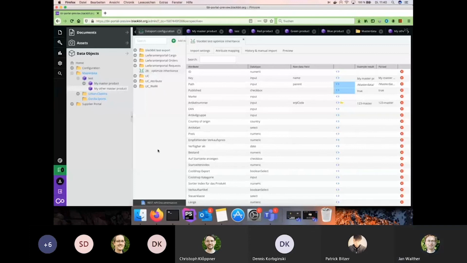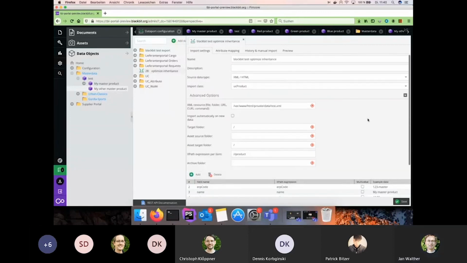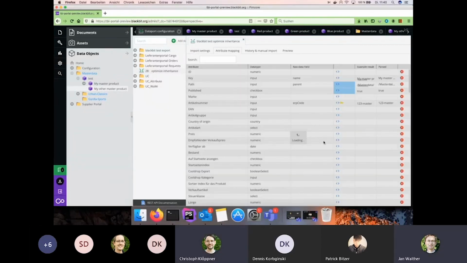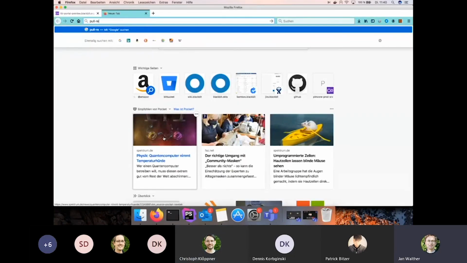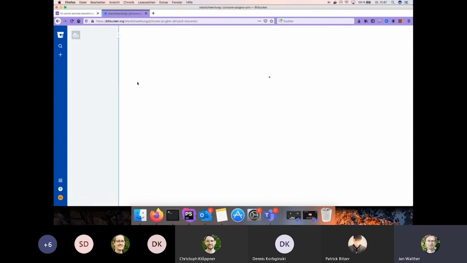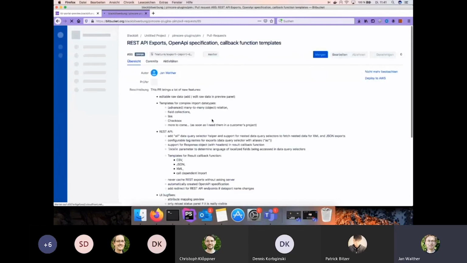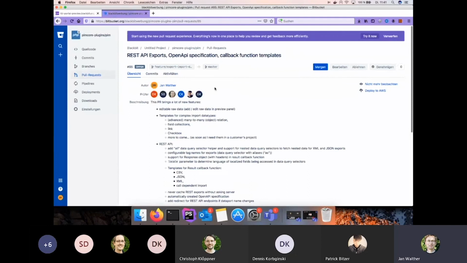Okay, then that's all I have to say for today. Jan, in which version is this feature enabled? The latest version, I think. The latest version, not in the stable version. And I always create pull requests, and yesterday I also did. I tried to add everybody who is doing imports, so you should have received an email. The changes are described in it.